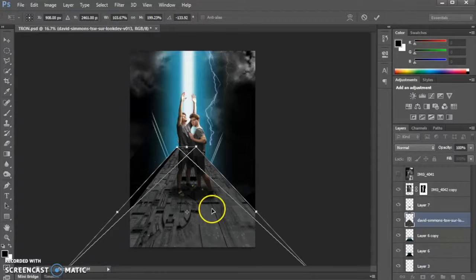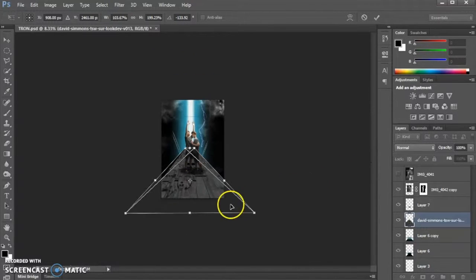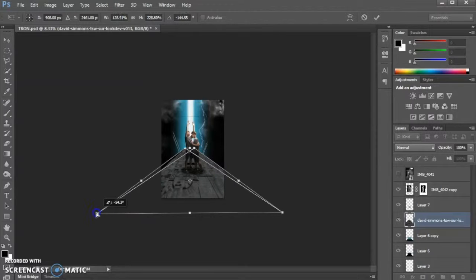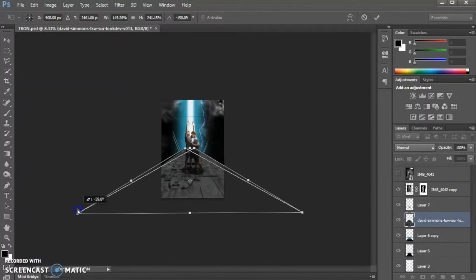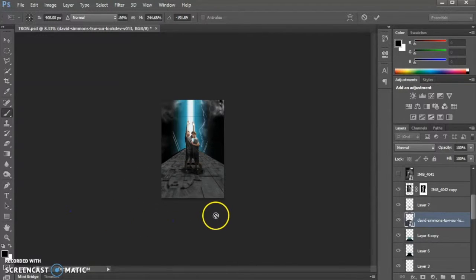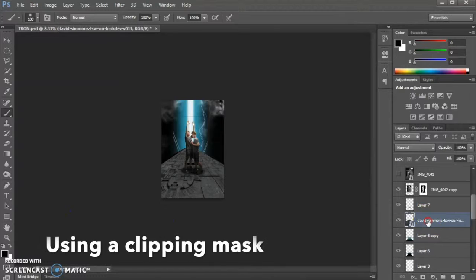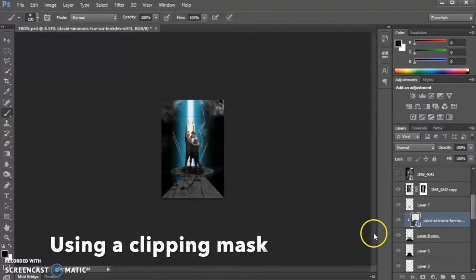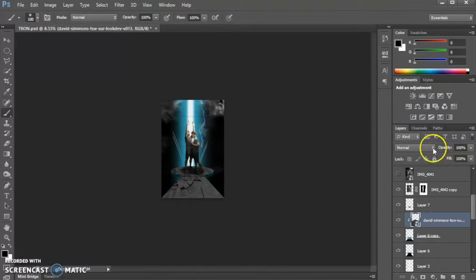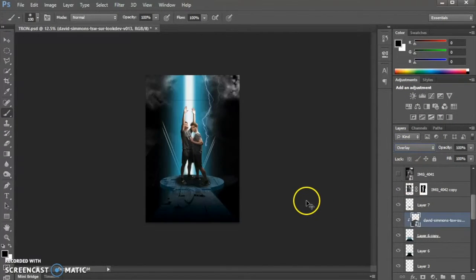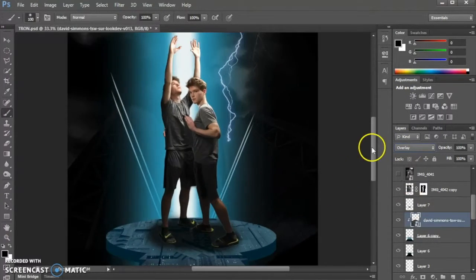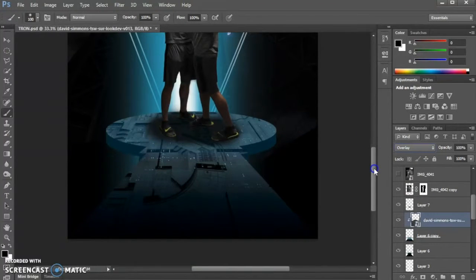Now this is going to cover over some of the color of this graphic layer that I built. But I'm going to make it an overlay so that way you can still see through it and have the color affect what's above it. So after you're happy with how that looks, hit enter, then right click on the layer and create a clipping mask. So that only affects the layer that's right below. And then I change that blending mode to overlay, and you'll see the results are quite nice.